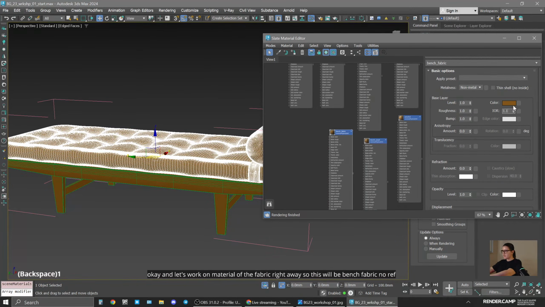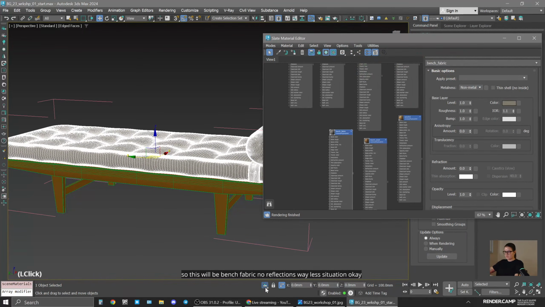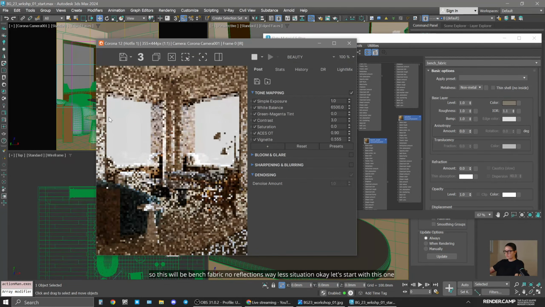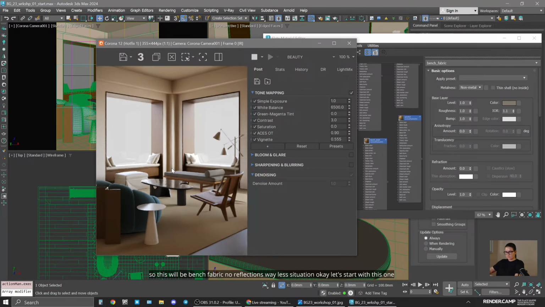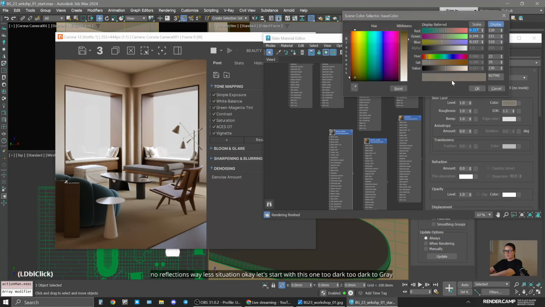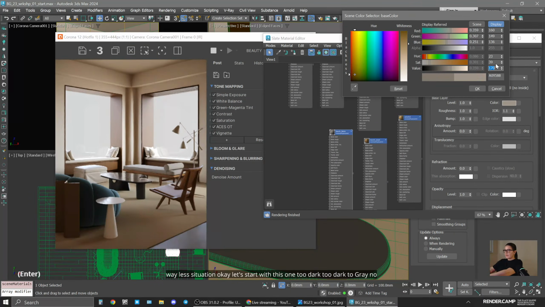No reflections. Way less saturation. Okay, let's start with this one. Too dark, too gray. No. Lighter and beige. This. Yes.